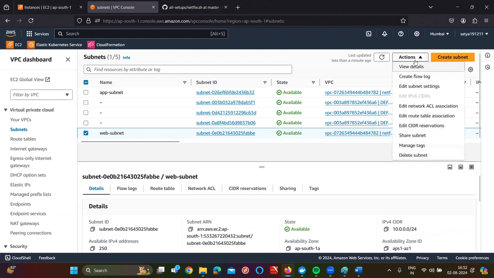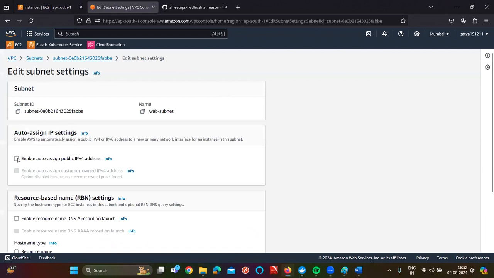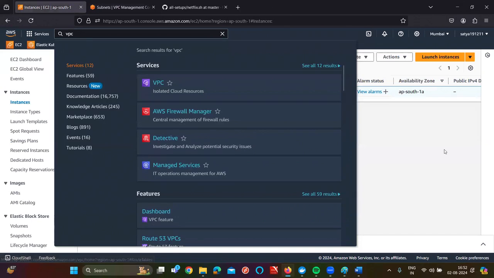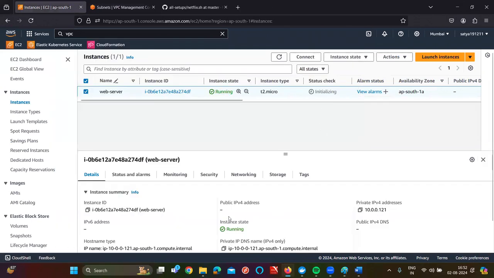So click on actions, click on edit subnet settings. Are you seeing auto-assign public IP? That is by default going to be disabled. So somehow if you forgot to enable it, this is how you can come back and enable it. So if I click on save and come back, currently I don't have a public IP. So click on refresh now.